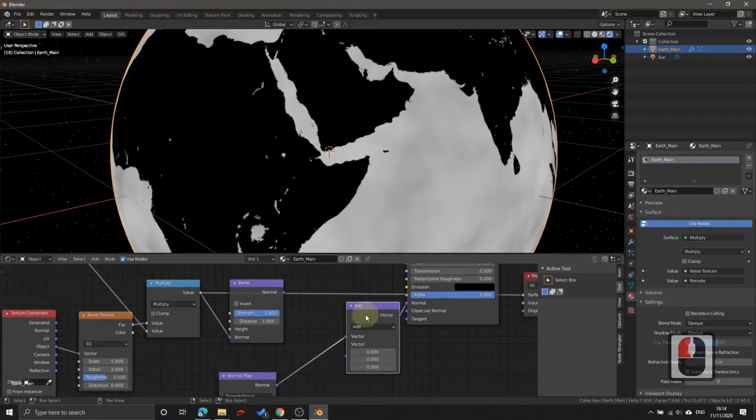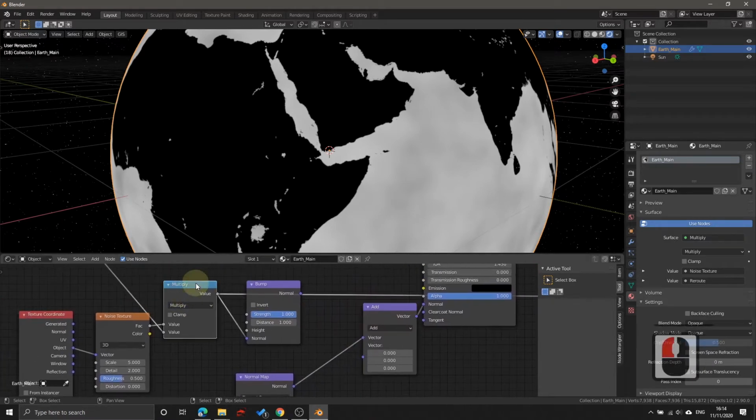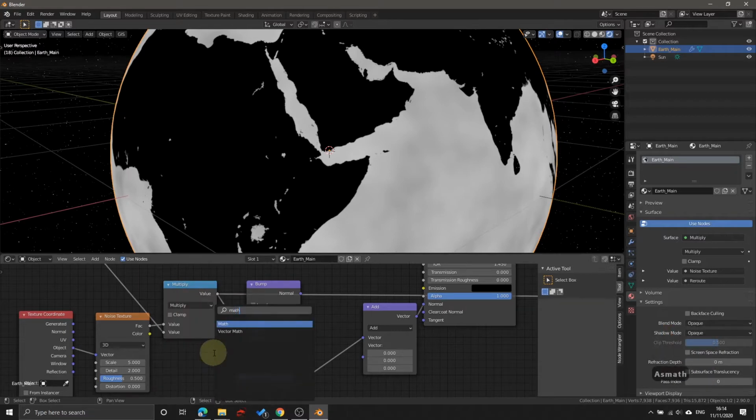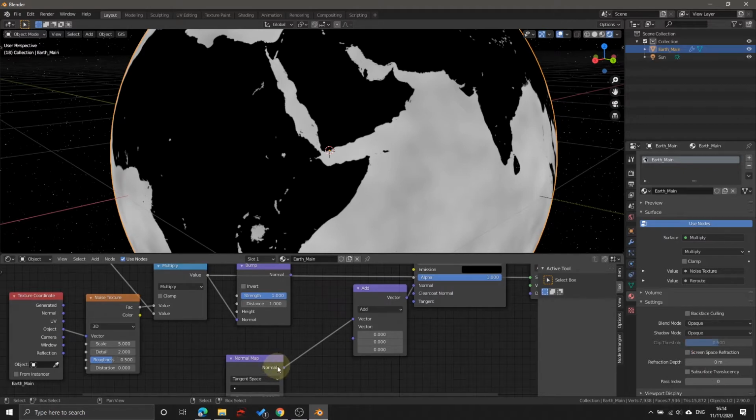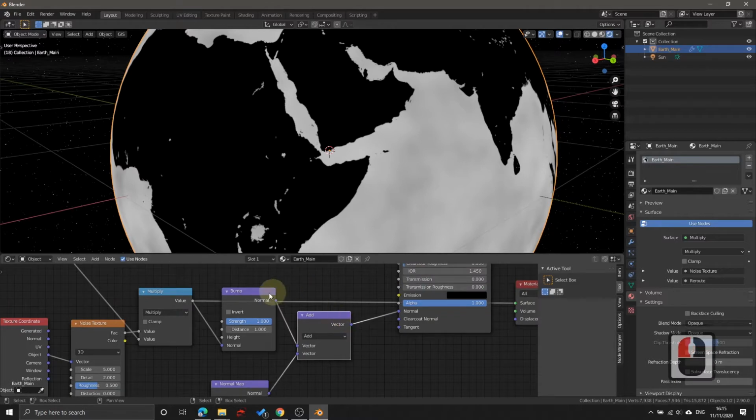And this has to be vector math because if you use the normal math node, it clamps it down to a single value. The traditional math node can only perform operations on single values, whereas vector math performs operations on vector values, so things with an x, y, and a z. So let's take the normal map and add the bump map that we just created.